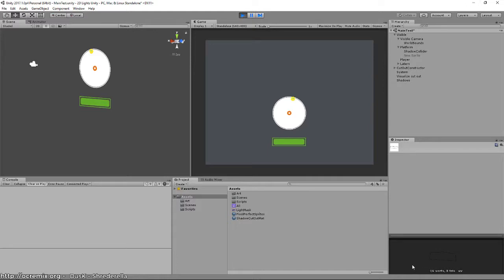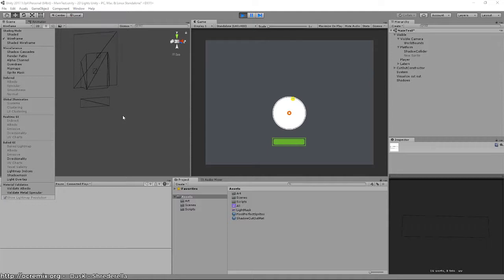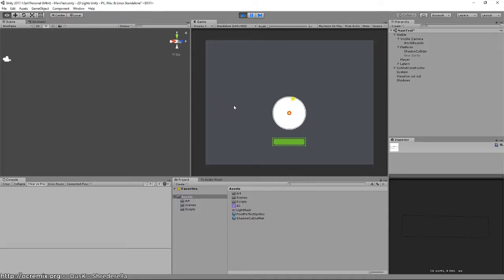It says it has 16 verts and 8 triangles, but that makes sense. No, it should have, for every edge, it should have 4, so yeah, 16 verts. Oh yeah, I guess that is right, because 2 triangles for every quad. But yeah, something is not right, because this shape doesn't look correct and I can't see it anywhere. So maybe if I, let's see, how do I change this to wireframe? Okay, I saw something there.